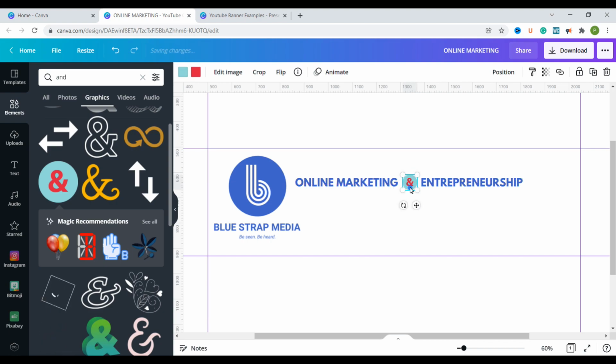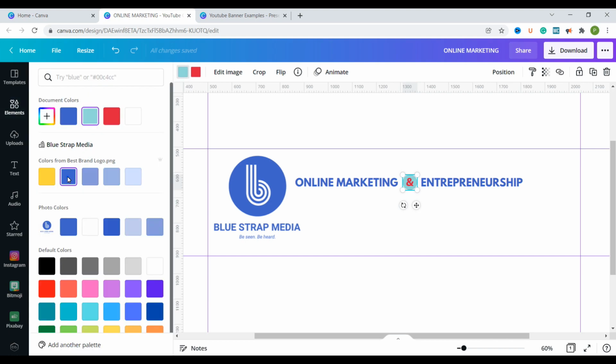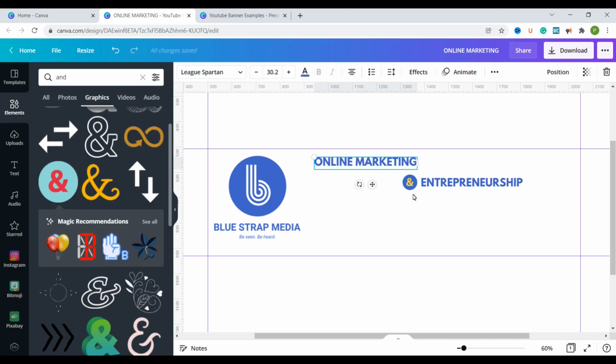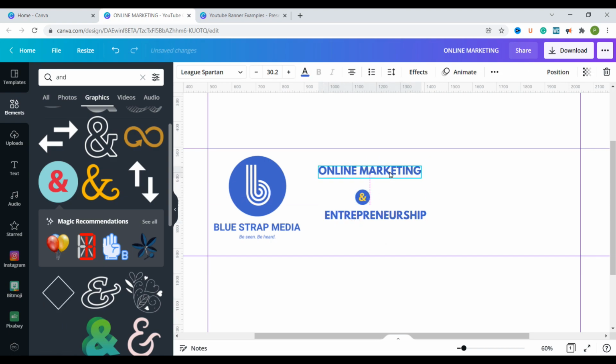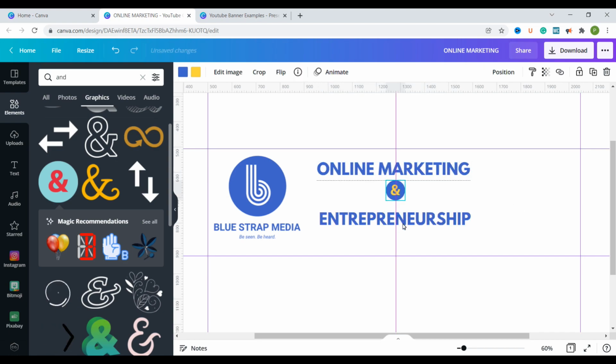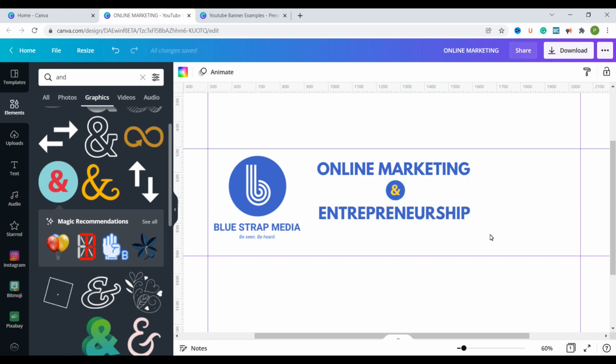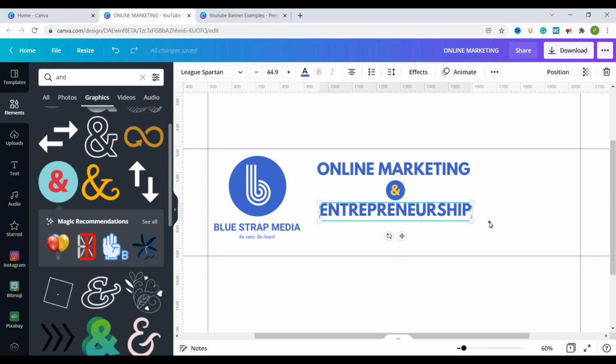And then we can change the color again to stay on brand. So this I'll make it blue, and then I'll make the red yellow. Let me change the order of this so that we can make them a little bit bigger. So let me pull this one outwards like that here, so that we have them a little bit bigger. So just try to resize them until you're satisfied with how the design looks.